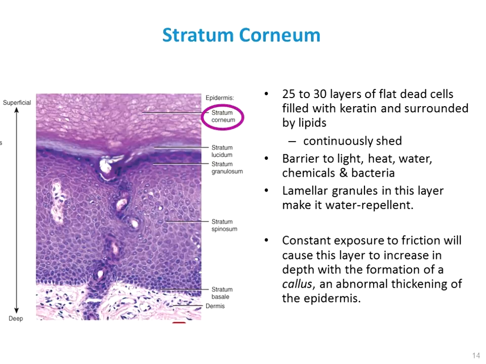And again, it's the layer you see. So when you look at your skin, you're looking at the stratum corneum and the topmost layers of it. So at this point, the cells are basically just keratin. They're just keratin with lipids, and they're continually shed off of your body. So the advantage of having cells here that are just filled with keratin and surrounded by lipids is that they are a barrier to light somewhat, not perfectly, heat, water, chemicals you might be exposed to, and bacteria. These things you may not want to get into your body.